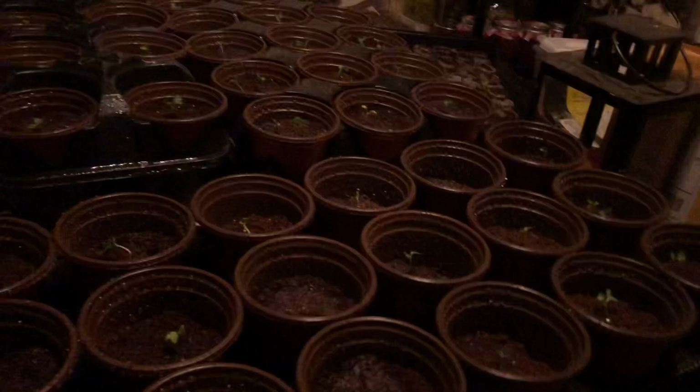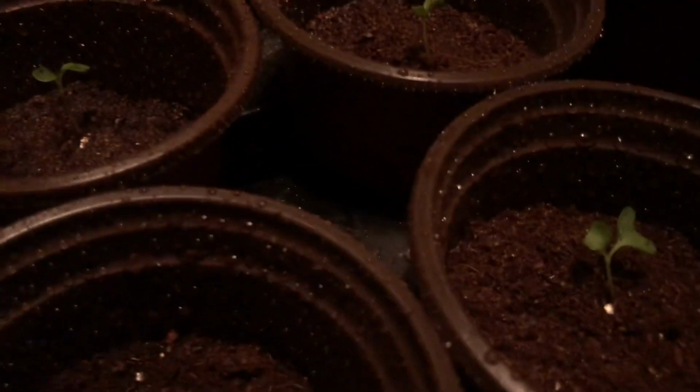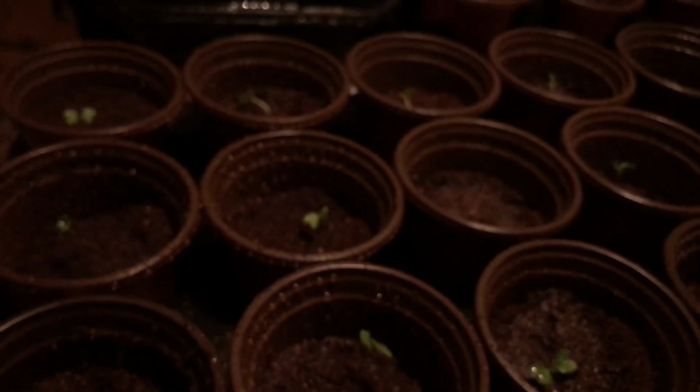And as you can see now, the kale have come up, and so I will be placing all of these that have germinated under my shop lights, and I'm going to place the shop light about an inch above the pot, very close to the plant, because I don't want them to get too leggy. And I did try to bury them as far into the soil with just a little bit of the stem sticking out. And by placing the shop light about an inch or two, maybe 1.5 to 2 above the plant, it keeps it from getting so leggy, and it'll become a more sturdy and healthy plant when ready to transplant into your garden.